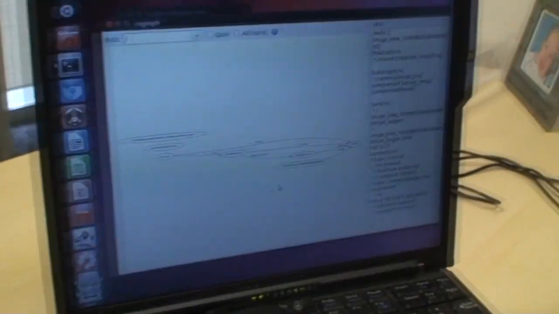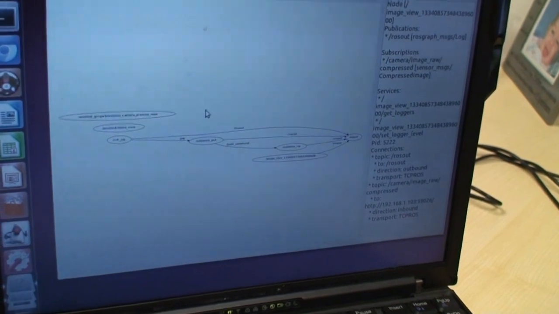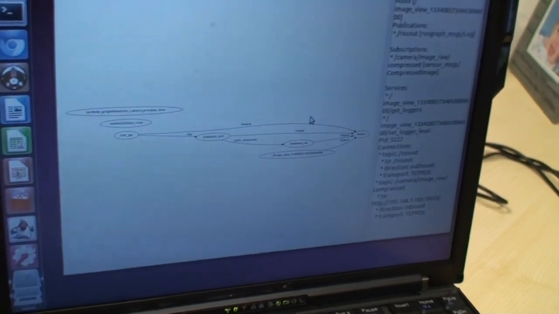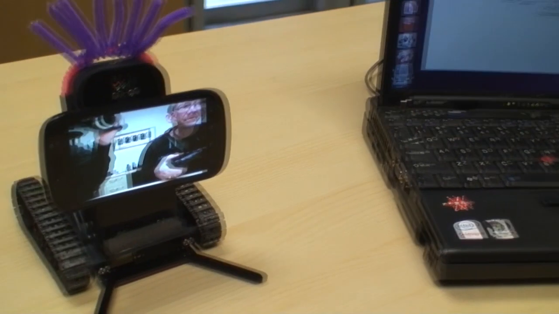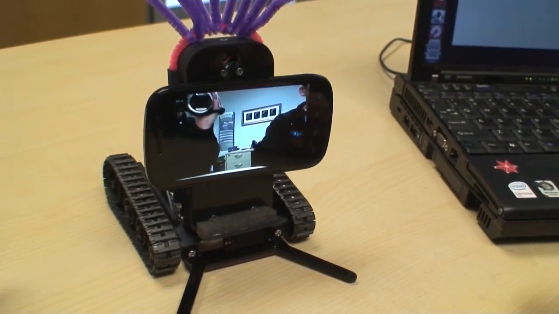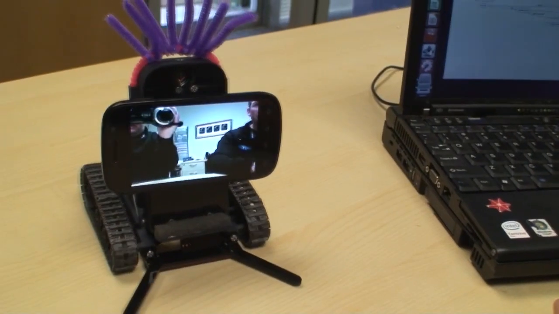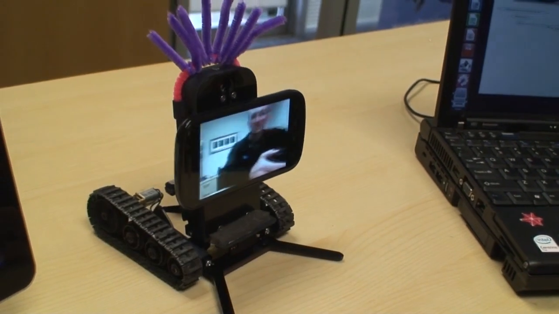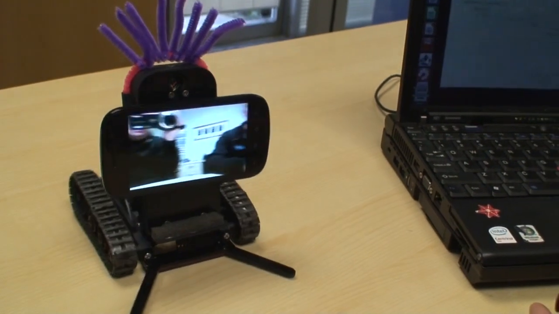So here is the ROS RX graph. And you can see there's a video node and there's a robot node. And the robot is broadcasting video and also its control parameters. You can actually see me with the video camera here because it sees me. And then it's plumbed into the PS3 remote here so that he can drive it around via remote control and see me. And because it's ROS, it's publish subscribe. So anyone can subscribe to the stream if they want to.